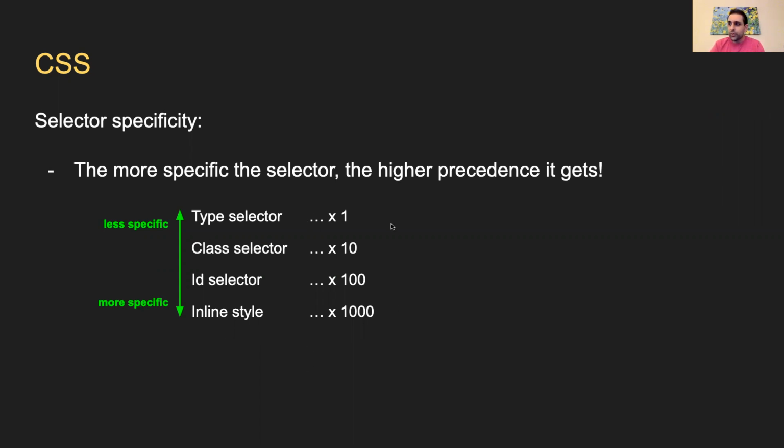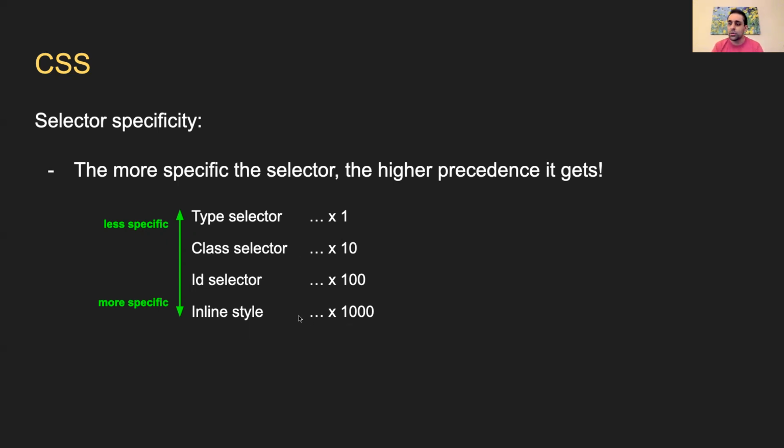So I have this, I guess, multiplication weight here, and I'll kind of explain that. When you're trying to determine which style gets priority, you apply this weighting to it. So anything that's an inline style, you give it a weight of 1,000. This is an arbitrary number. It's not exact math, but just know that an inline style gets a weight of 1,000. An ID selector gets a weight of 100. Class selector, we just give it a 10, and type selector, we give it a 1. Again, these aren't exact numbers; these are just arbitrary and relative. So don't take it to mean that 10 type selectors equals 1 class selector. That's not what we're talking about here.